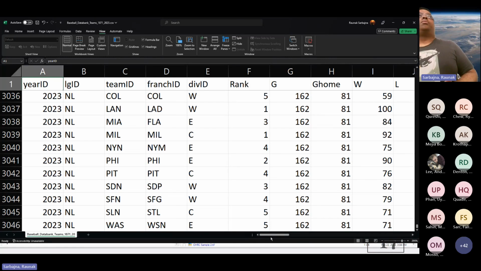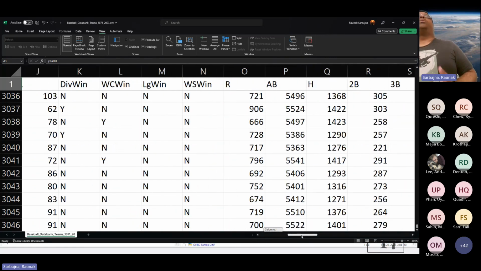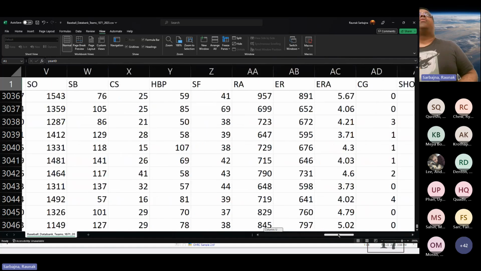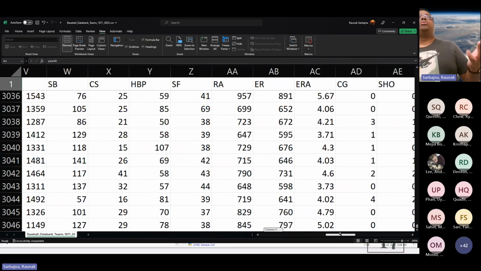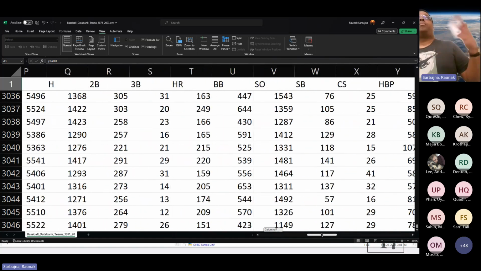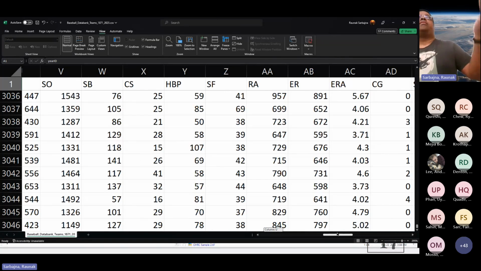We'll tell you what transformations you have to do on this data, but you have to figure out what these edge cases are, what they mean, and how to deal with them. If you want, you can completely drop one of the columns, like the sacrifice fly column, for example, or earned runs, if you think it doesn't really tell you anything.